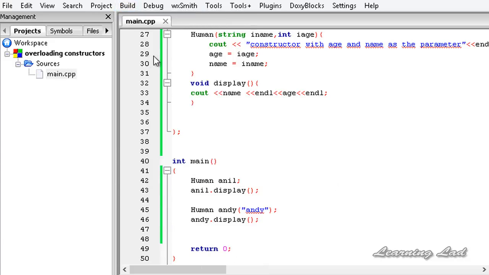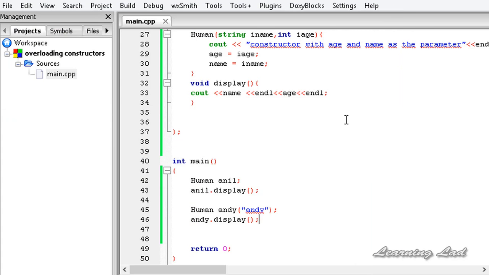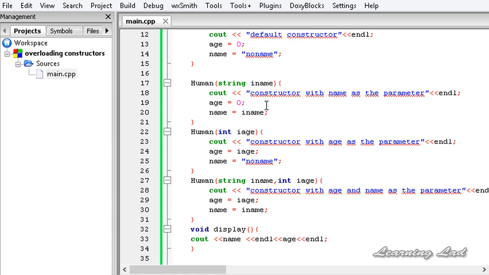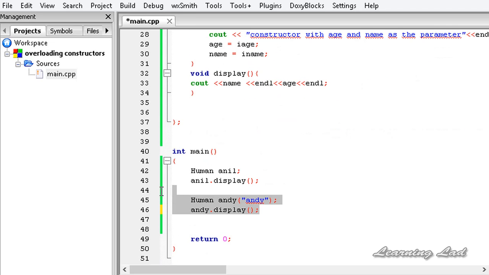So I'm going to build and run this. You can see Andy and 0. That's because when we pass a name as a parameter, we set the age to 0 and the name to whatever value is passed. And similarly we can create another object and pass the age while creating it. Let's say Alex, and we're going to pass the age, let's say 25.